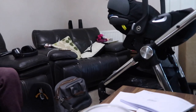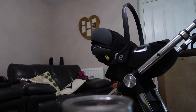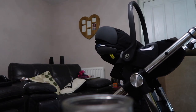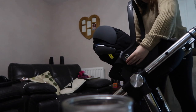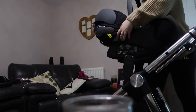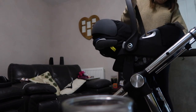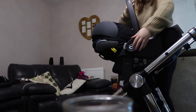I'll try and show you before my battery dies. So to get it off, bring it back on. I'm assuming there's some handles on there. We press these buttons in. Yeah. Just can't get that one pressed in. Yeah. Let's get the baby waffle off. Then to put it back on, once we find the holes. See, it was easy.